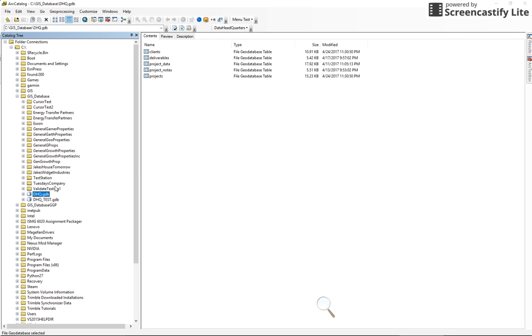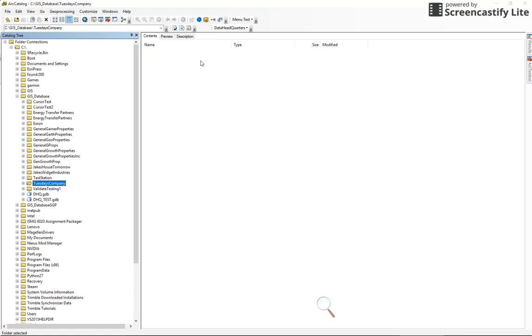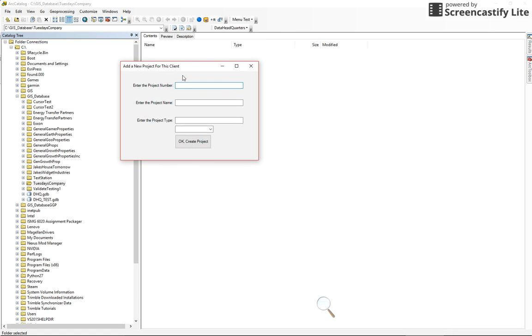So now let's say I want to add a new project for this new company. If I select the company and then hit add new projects folders, there's not a constraint on this really, but I could add one if I wanted to do it for my specific company.